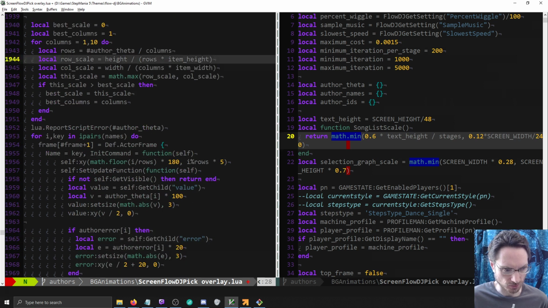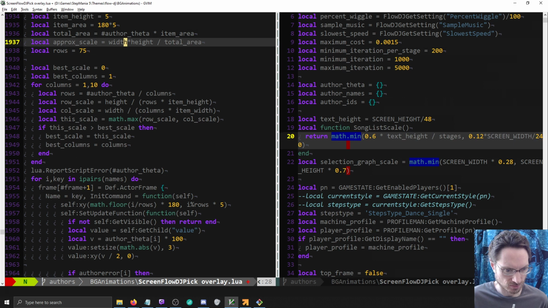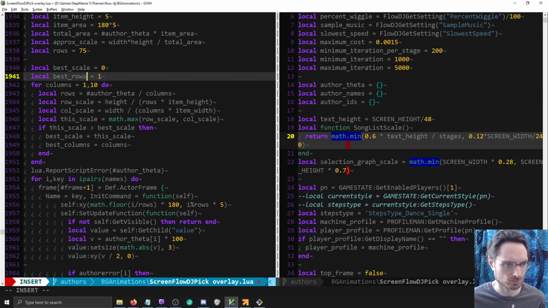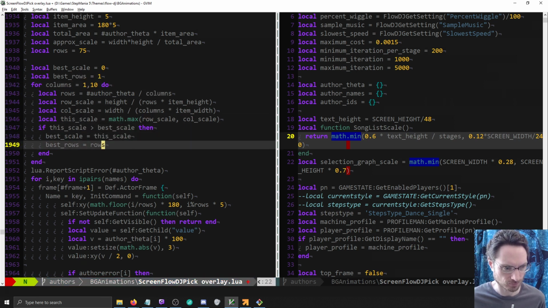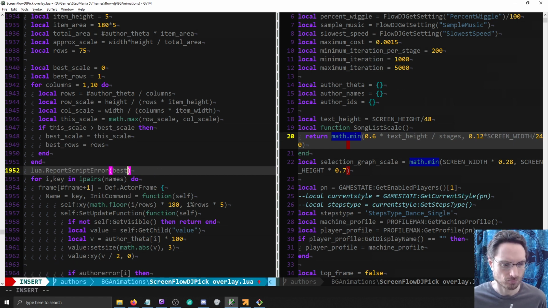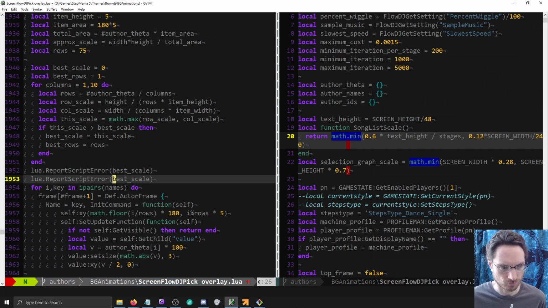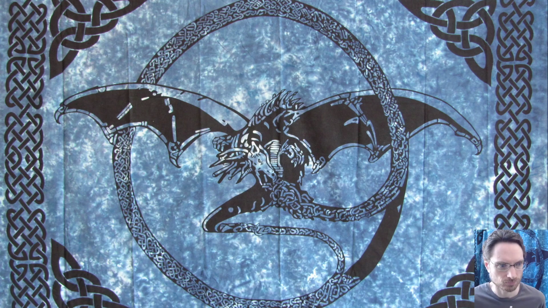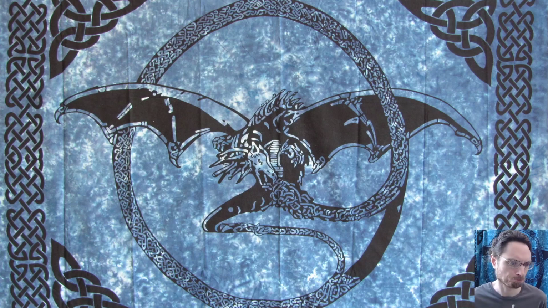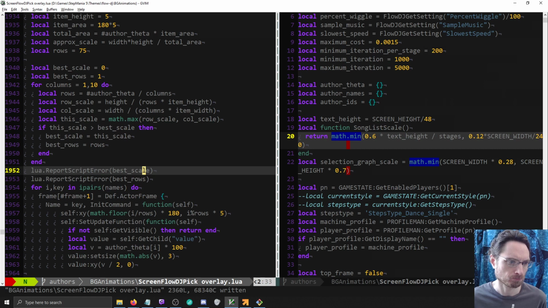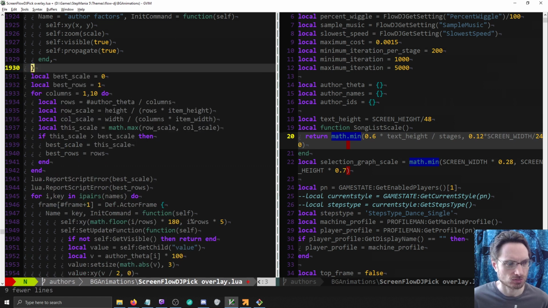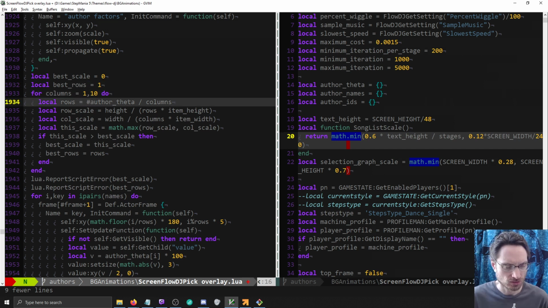Oh, you know what? The thing we were taking out of this was actually rows, wasn't it? I mean, you could probably work it the other way. You could probably work it either way, but... So scale is 7, 14 items per. So that was that local. Oh, rows and columns was convenient in there.